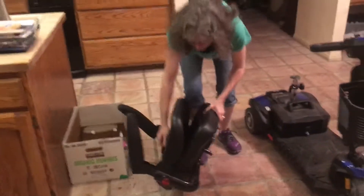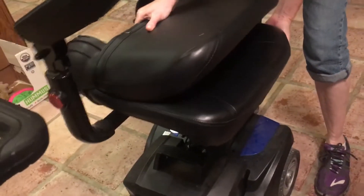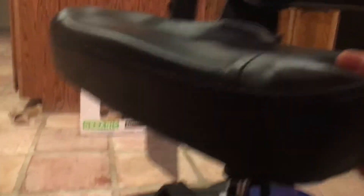The trickiest part is going to be the seat. You can see the pole needs to go in — you need to hold the lever in. Once the pole is in and the lever is still up, turn it 90 degrees, then let go. It snaps into place. You'll know you did it right if you can't move the seat. That lever has to be up when you put the seat on, and you don't have to let go of the lever until you've turned it 90 degrees.